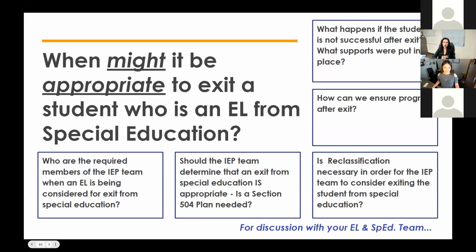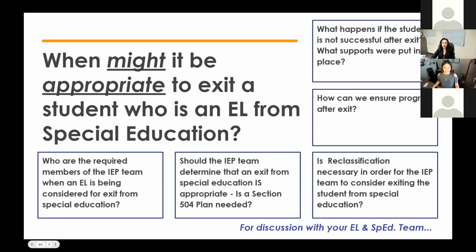As Vanessa mentioned and walked you through, if you will, all of the important sections of the IEP, when we look at the IEP in its totality, in reviewing the assessment procedures, their validity and reliability, IEP teams may come to a point where they ask, might it be appropriate to exit a student who's an English learner from special education? Special education supports and services, when needed and necessary, as we know, are very supportive, essential for students with disabilities. Nevertheless, we also recognize that there are students who are dually identified English learners, where the particular student may have been misidentified, quick to refer, quick to assess, and found eligible for special education, perhaps again inappropriately.